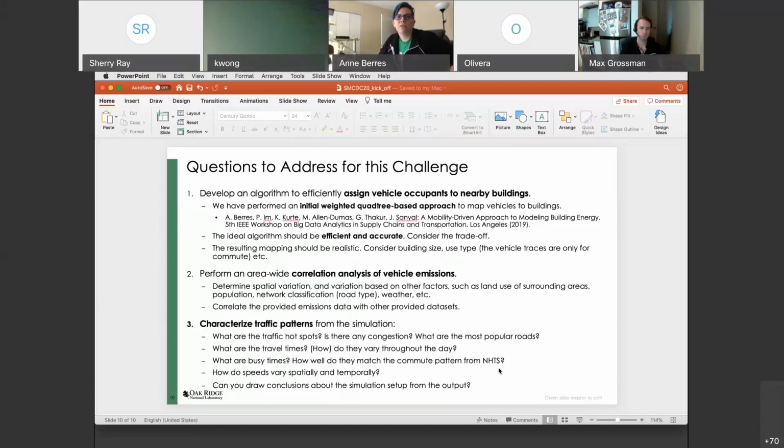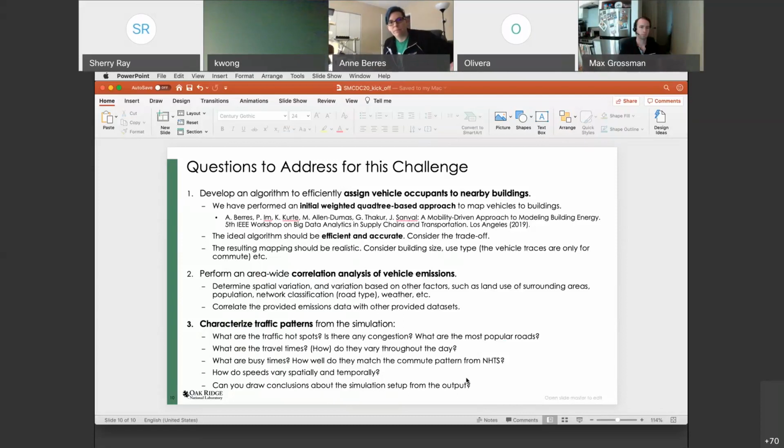I think part one is absolutely sufficient as a standalone. It was a big enough challenge to get a paper out of it, and you can probably get another paper out of it. The other two you can probably do in tandem, or you can look at them separately. It mostly depends on the amount of result that you have. You can probably on any of those three have a submission and have a good chance at winning, depending on what you did.